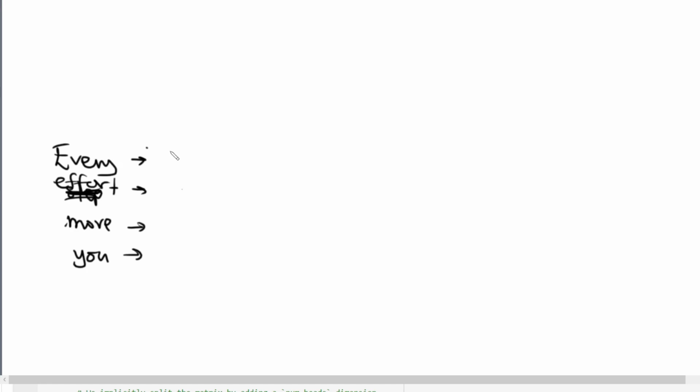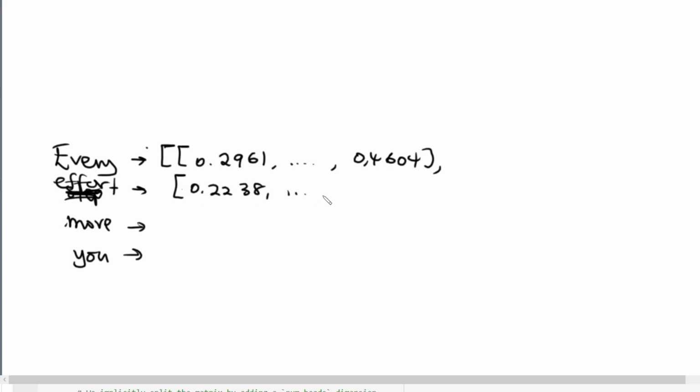So let's create the embedding. Imagine our embeddings are going to be this. This is the embedding for the first one, 0.2961, all the way up to 0.4604. The next one is 0.2238, all the way up to 0.7598.